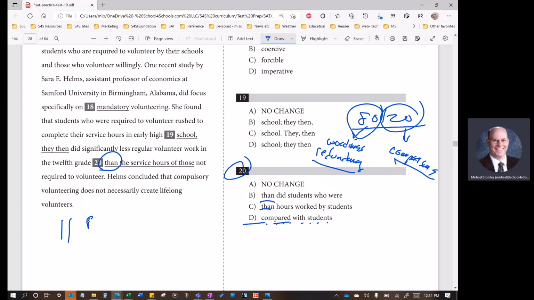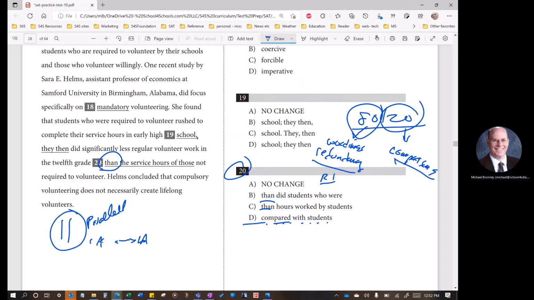Comparisons must have parallel structure. In other words, they must compare like items. A to B, I can't have apples and oranges. In terms of grammar, I can't be comparing an object to a subject, or comparing a verb to a noun. So I need to be comparing like things, A to A, right? It has to be a similar grammatical form that I'm comparing. So let's use that as rule 1. Are we comparing in a parallel way? So rule 1 is parallelism, right?